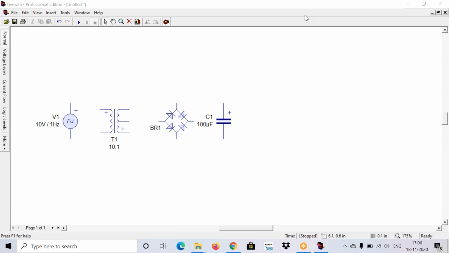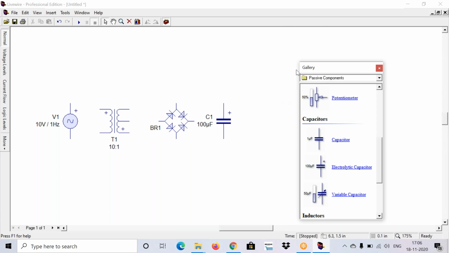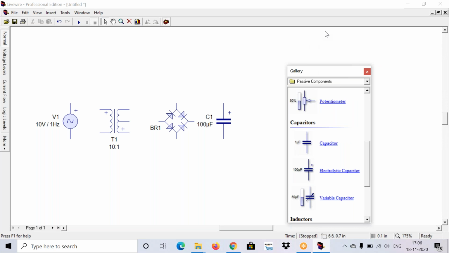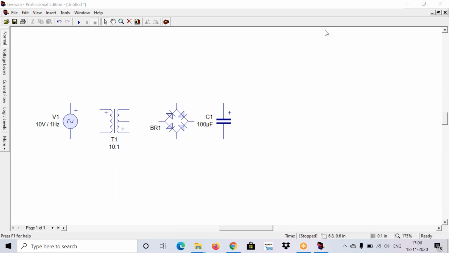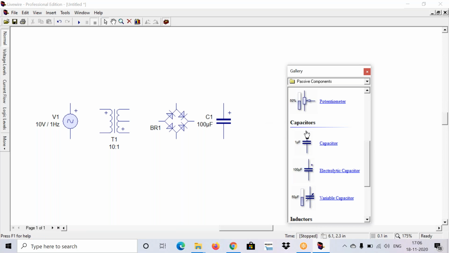Does anybody know the answer? Okay, nobody is giving the answer. The difference is normal capacitors... Okay, that is not the correct answer, Mr. Lakshmi Narayana.